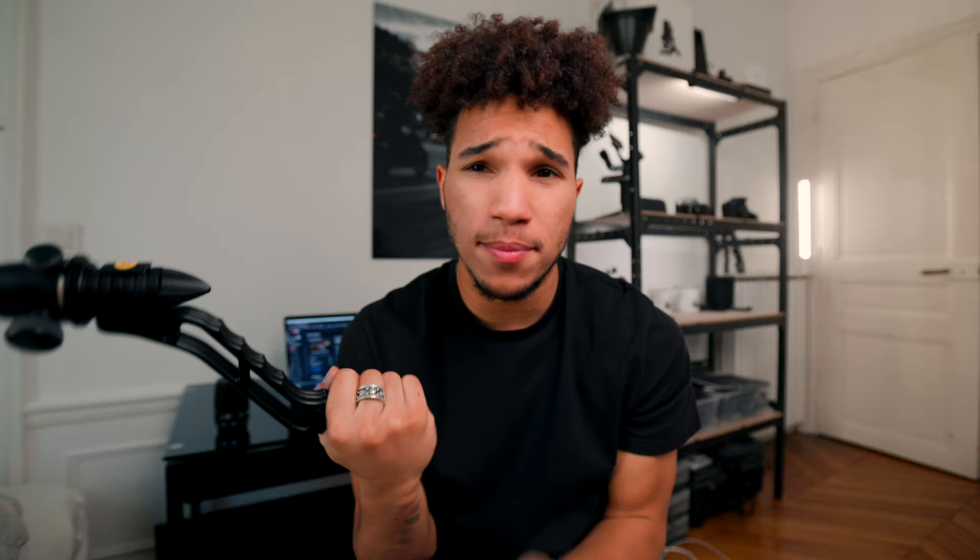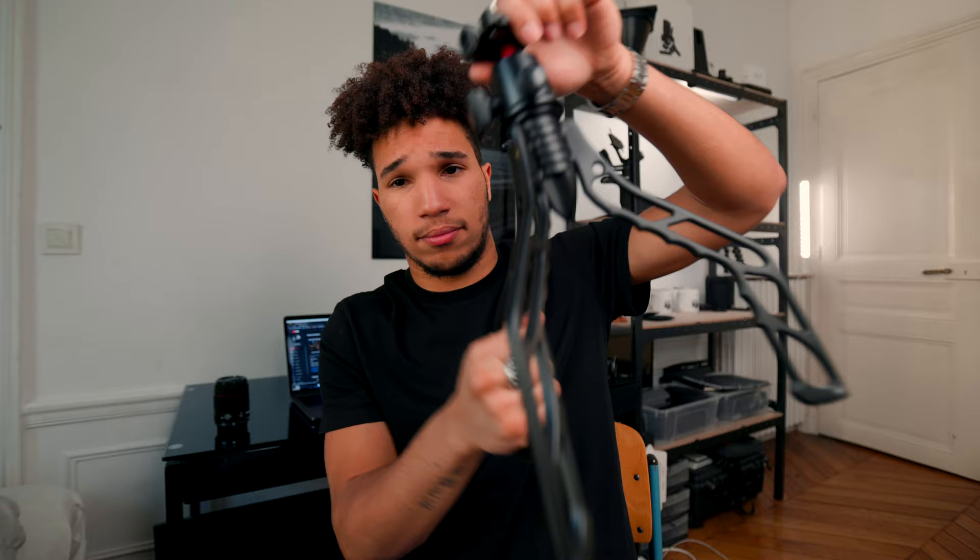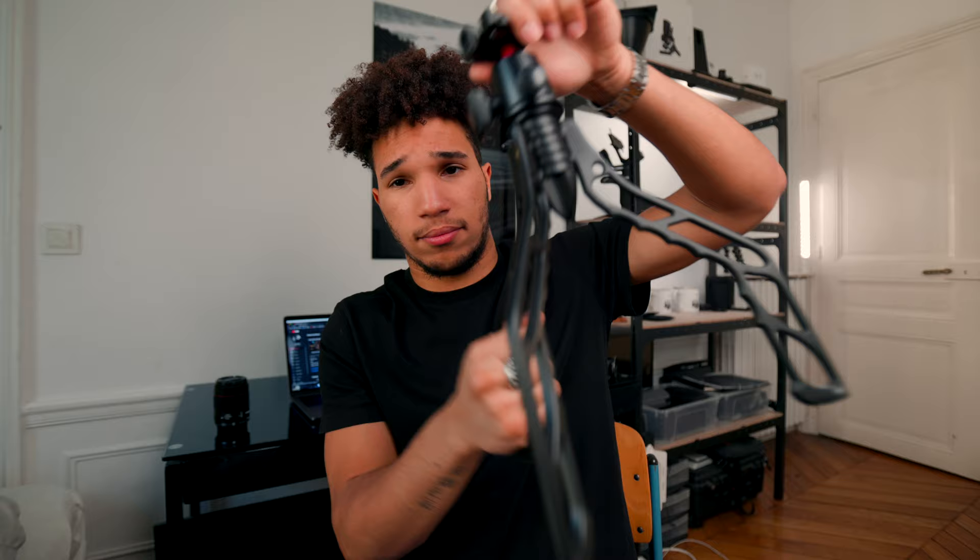This is what I shoot most of my reels on — the cinematic content I've been posting on Instagram, and some of it on Shorts. It's a workhorse. I literally go out with the R5 and just this lens and go create. Next up, I've been using the SwitchPod. Sometimes I use the GorillaPod if I'm going someplace with uneven terrain or I know I'm going to be attaching my camera to something. But in most cases when I'm out vlogging, I like to use the SwitchPod. It's sleeker, easier to put away — you can quickly go from vlog mode, flick it around into tripod mode, and set it down on a table. It's a little flimsy here and there, and apparently it's a little heavier than the GorillaPod, but I just like how it feels in the hand and I trust it.